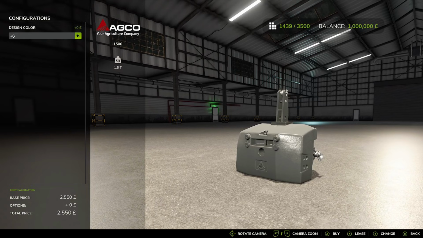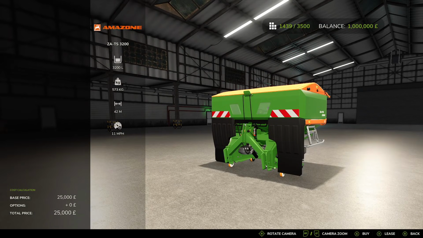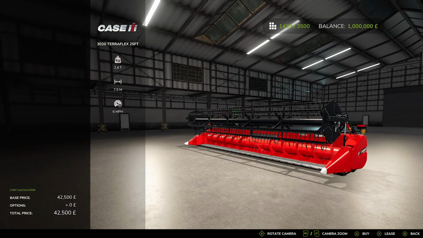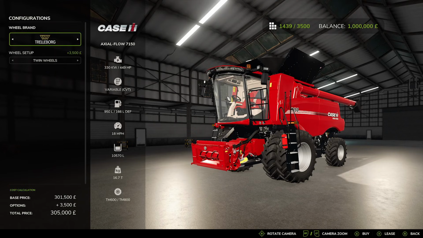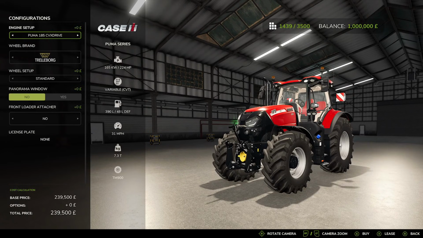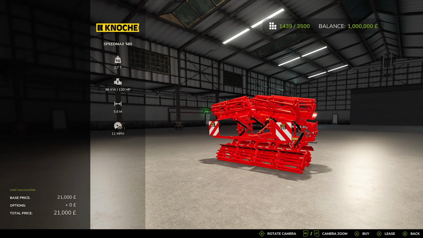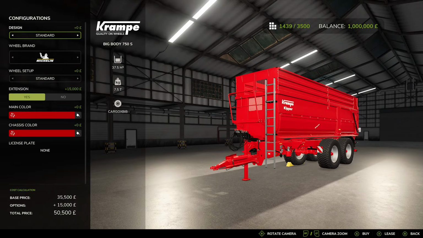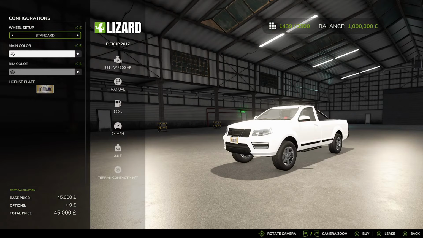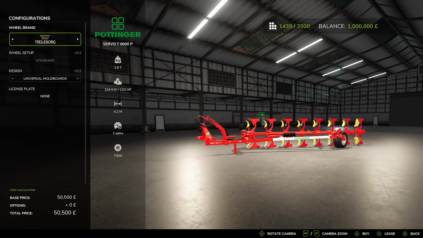Well, the answer's quite a lot, to be fair, because you've got the Agco 1500, the Agco 2300, the Amazone ZA-TS 3200, the Breedon K105, the Case IH 1000, the Case IH 3020 Terraflex 25 foot, the Case IH Axial Flow 7150, the Case IH Farmall 90C, the Case IH Puma 185 CVX Drive, the Prolander 7500, the Nokken Speedmax 560, the Krampe Big Body 750S, the Kubota RTV XG 850 Sidekick, the Lemken Solitaire 12, the Lizard Pickup 2017, the New Holland T8 350 Genesis, and the Pöttinger Servo T6000P.